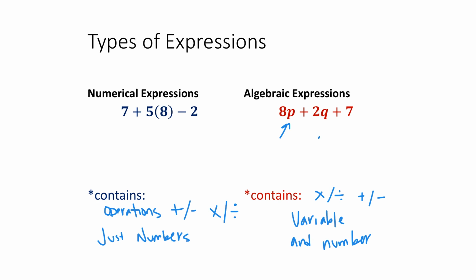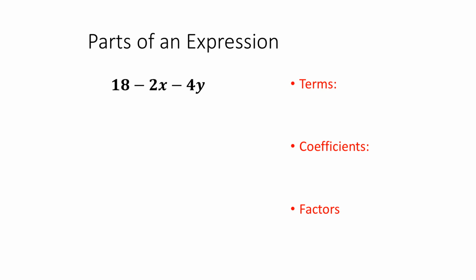So you have a variable here, a variable here. The rest of them are just numbers that are surrounding different parts, but it still makes it an algebraic expression. Okay, so now we need to look at identifying the different parts of an expression, and how these things come together. The first things that we have with an algebraic expression, or an expression in general, are what we call terms and coefficients, and then we'll talk about the different factors that are involved. But specifically, these two things will show up in every single expression.